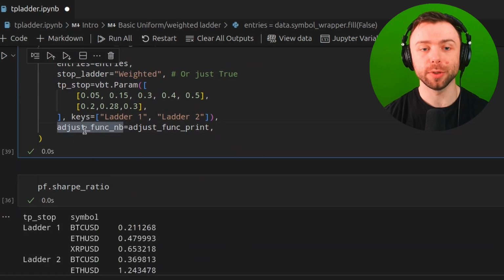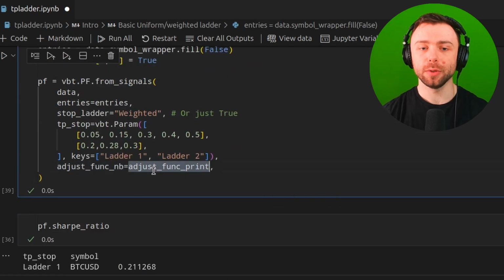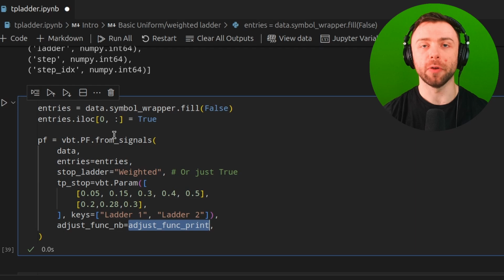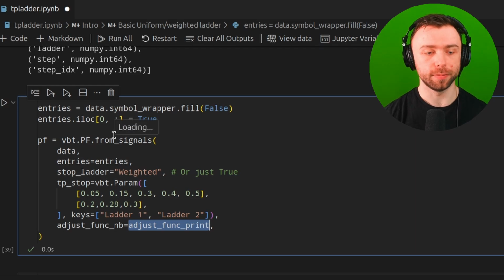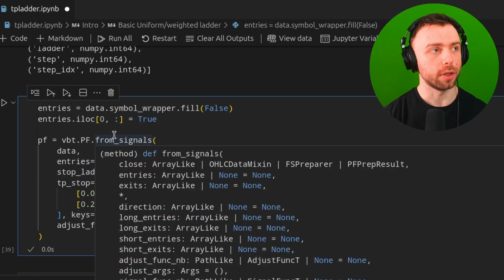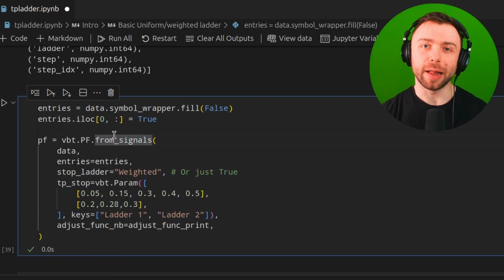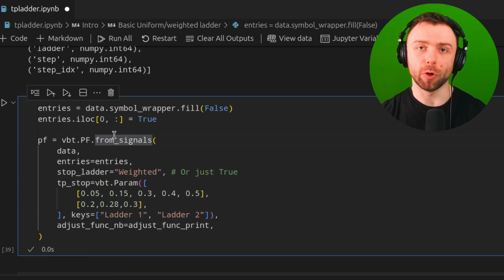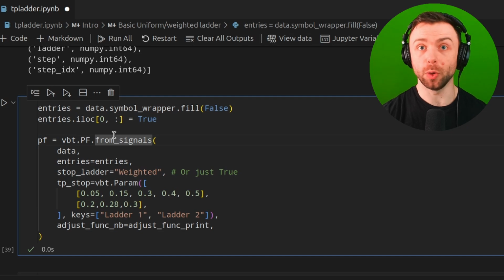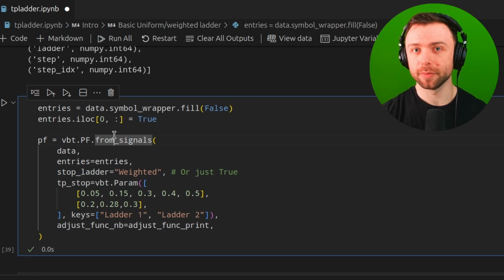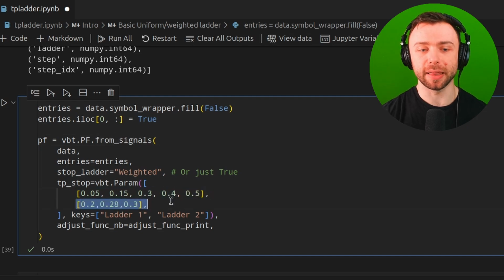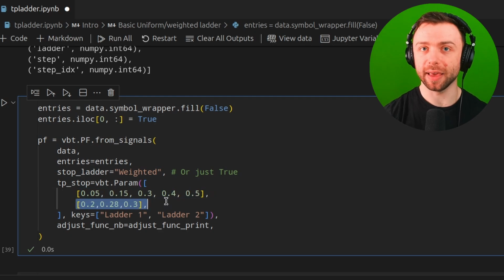What this allows you to do is insert a function into the signal logic, or the position management logic, to change the values of the stop losses and the take profits, as well as a few other things, dynamically, rather than having to set them like this and just give them as an array into the function.